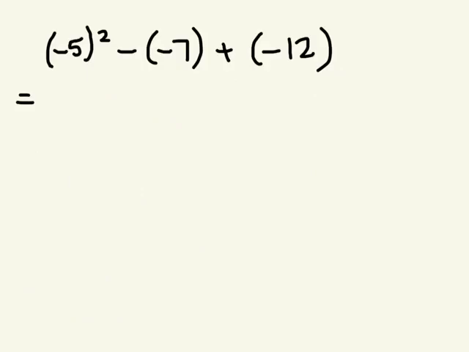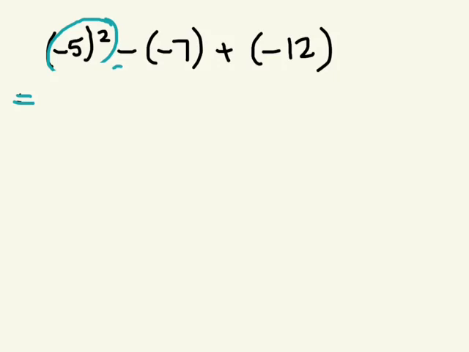What we're trying to do is simplify this. So we have an exponent, we have a power, right? -5 to the power of 2. So then that'd be -5 times -5, exactly. What that means is -5 times -5. You don't have to write that out though, if you don't want.